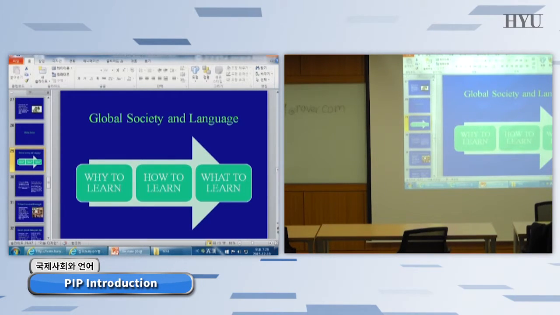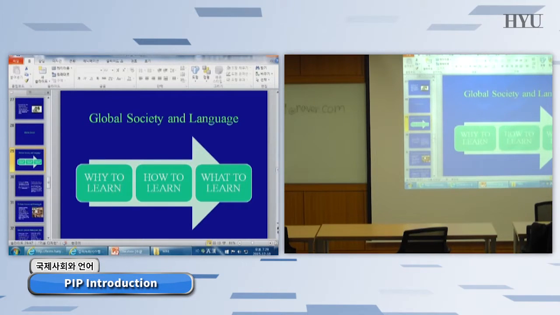But he also introduced another question. What is the second one? Is it because of the number of its speakers? Yes or no? As you know, how large is the world population? There are more than 7 billion people. And it's interesting to know that one third of the world population can use English. Of course, there are differences in their level of competence, proficiency and fluency, but one third of the world population can use English.